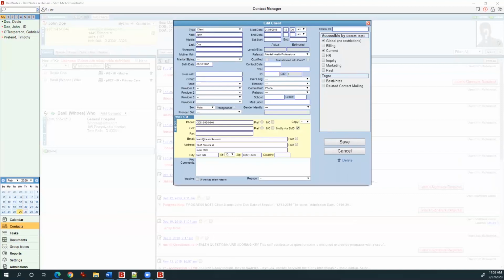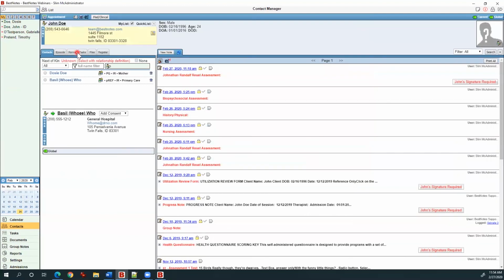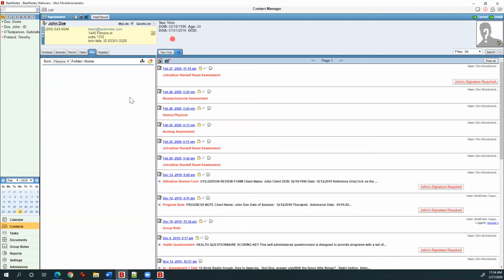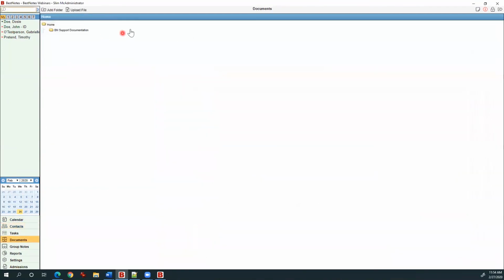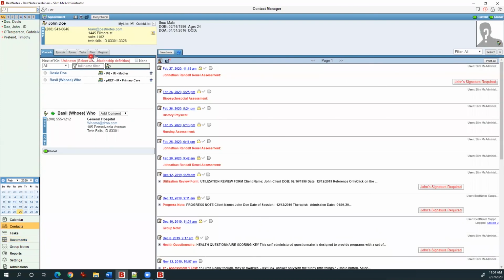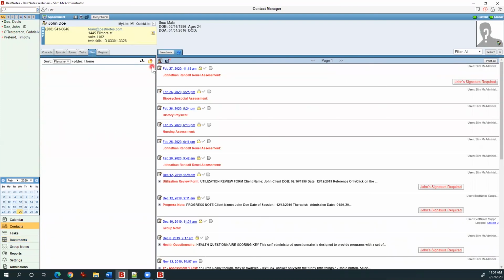How do you add more document folders is another question. That is a great question. If you have the right permissions to do so, in the Files tab or the Documents tab, they'll both have a similar option. In the Documents tab, it's up here on the top, Add Folder. On the Client's Files tab, it'll be the little folder with a star or explosion, whatever.